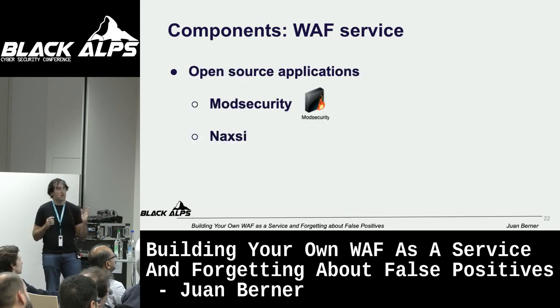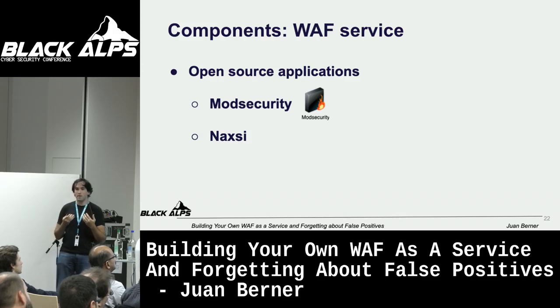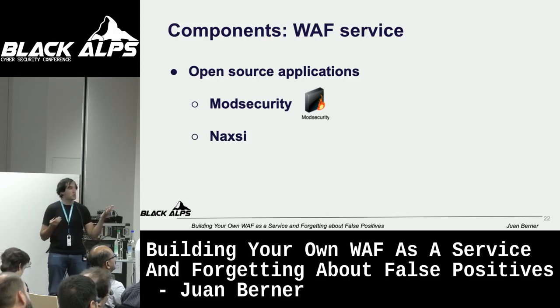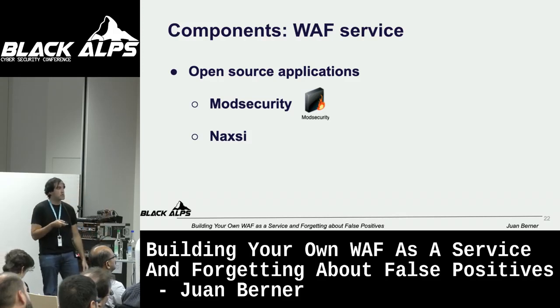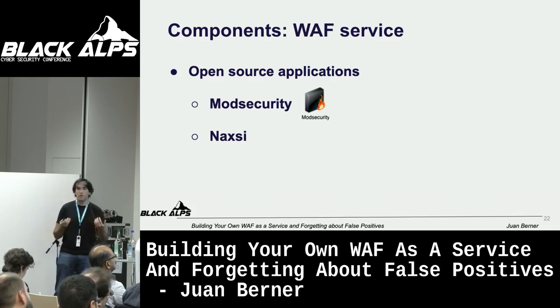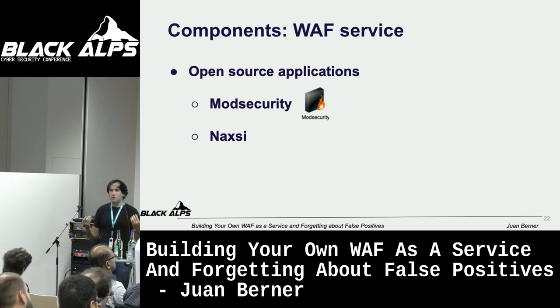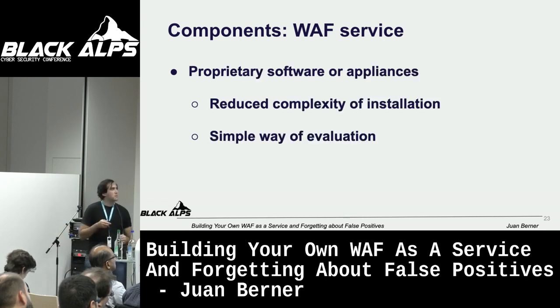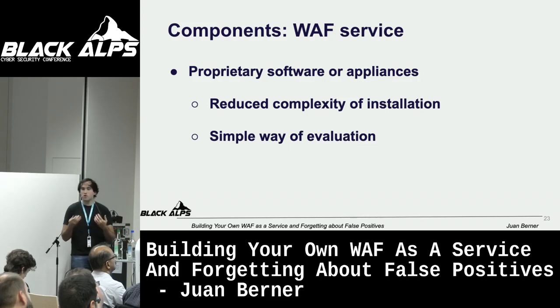Some of the applications that might be used as plugins might be, for example, open source ones like ModSecurity or Naxsi. These are open source applications which are very good at providing the web application firewall capability. But then you might also want to use a commercial product. Here's where it can become very interesting, because I mentioned before the different deployment modes and how when you have a commercial product, it might be hard to place it on the network.